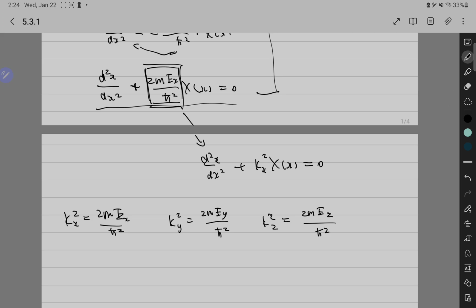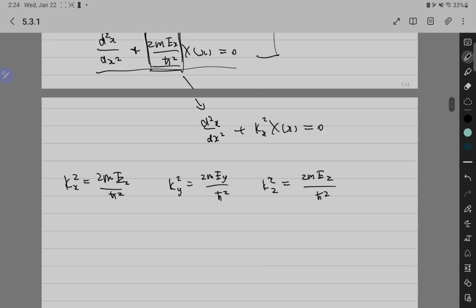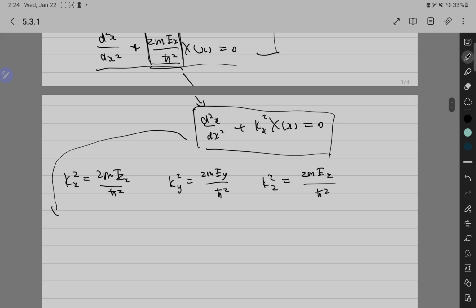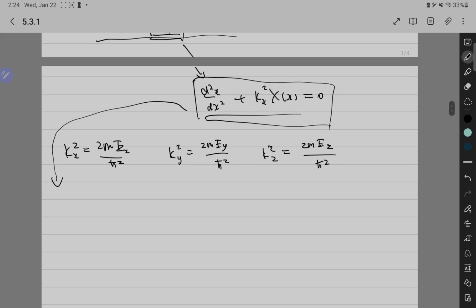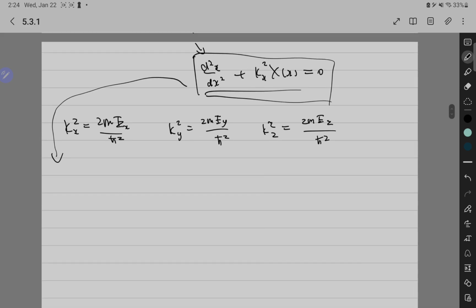So why did we choose kx, ky, kz? Why do we have to define a variable? If you have ever taken a physics course, especially a course about pendulums and harmonic oscillators, when you look at this form, what do you realize? You realize that this is familiar because it's the same as the differential equation you dealt with in the simple harmonic oscillator and the standing waves. And we know the general solution to this differential equation, because we have dealt with this in simple harmonic and other scenarios.